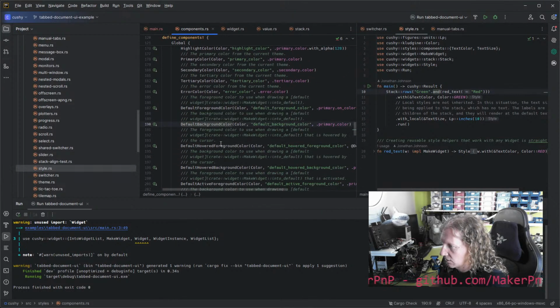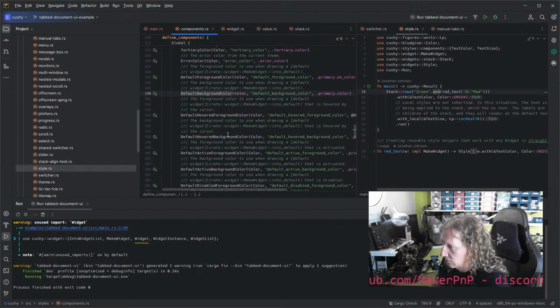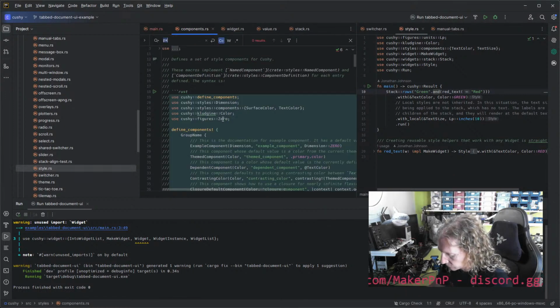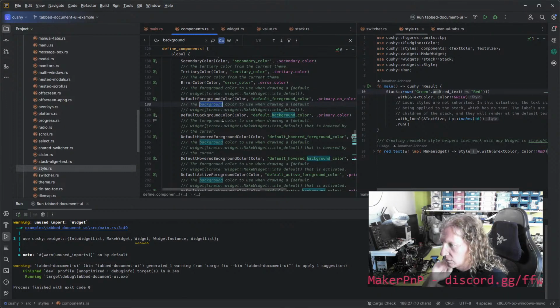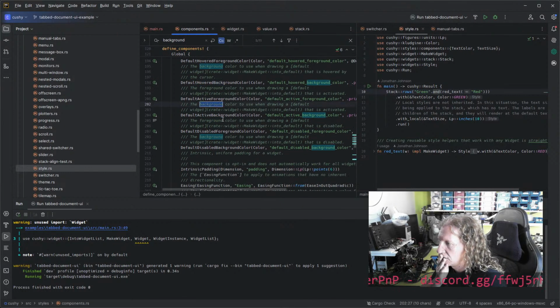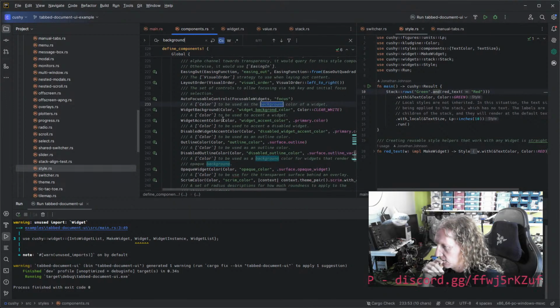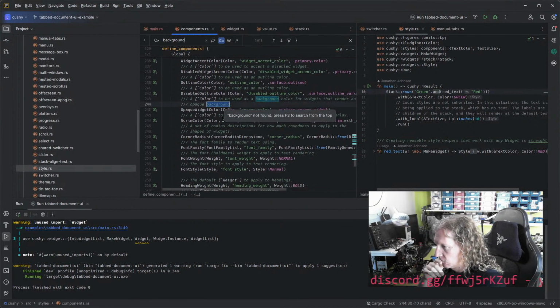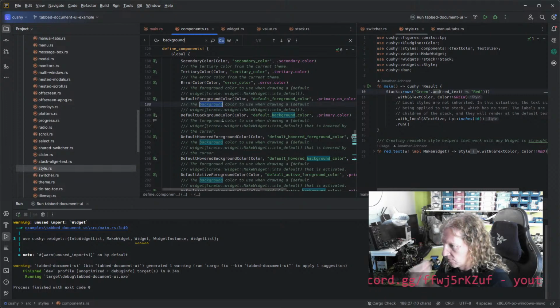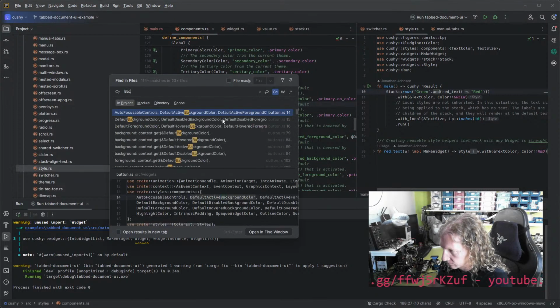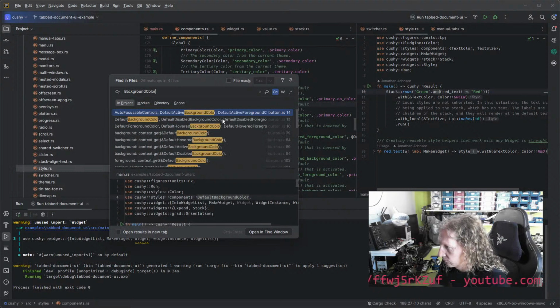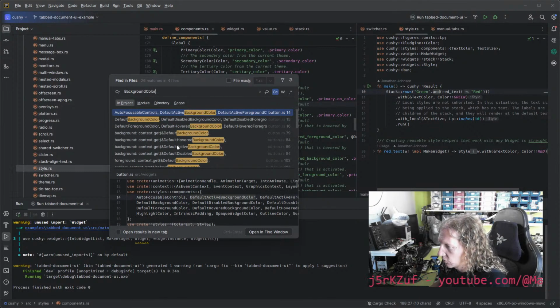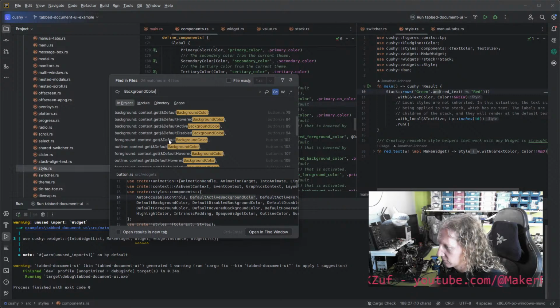Okay. Just trying to work out how you might set a background color.